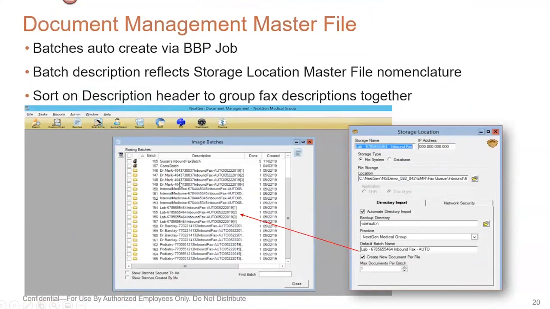So if I'm responsible for just managing faxes for Dr. Mark, I would use Dr. Mark's folders, open up those faxes, route those into the appropriate patient's charts. Here's internal medicine. So I might be responsible for all faxes for internal medicine, labs, Dr. Barkley, and so on. So you have the tools to configure how you want to receive these within your system.